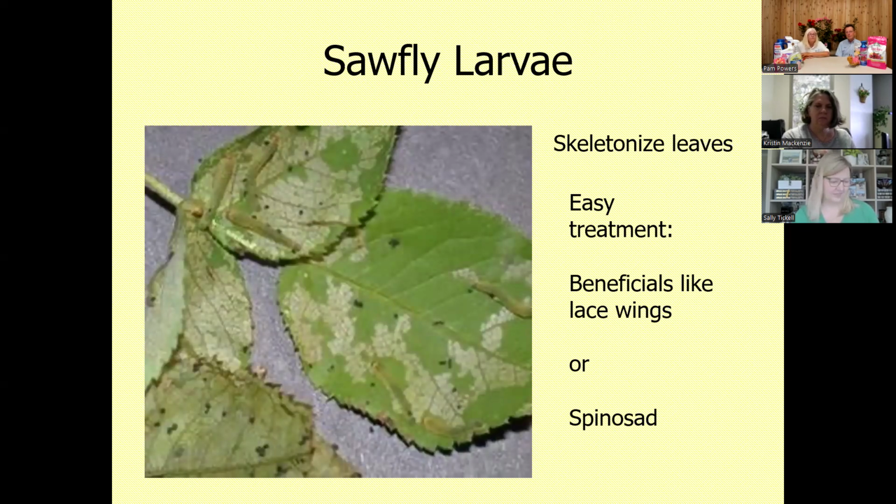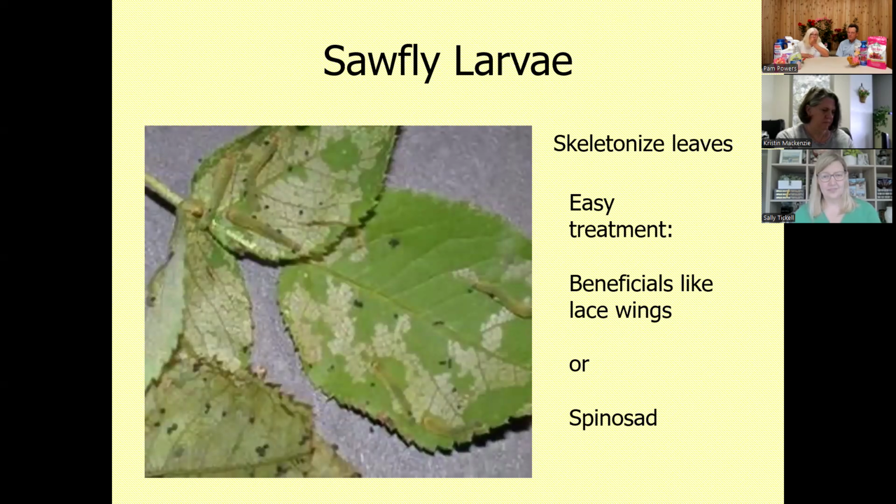The good news is the treatment is very, very easy. Some of us will bring in beneficials like lace wings, a good balance to their beneficial insect that will eradicate most of your sawfly larvae. And some people will do their herb garden near their rose garden, or they segment it. They have a little yarrow. The yarrow keeps these beneficials in play, and it helps to combat this very problem.